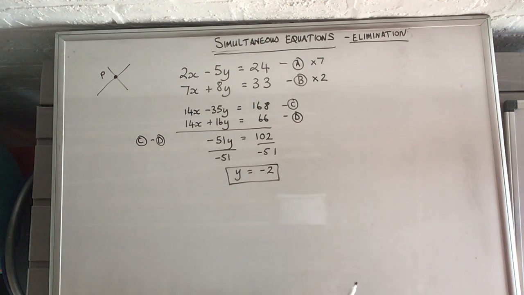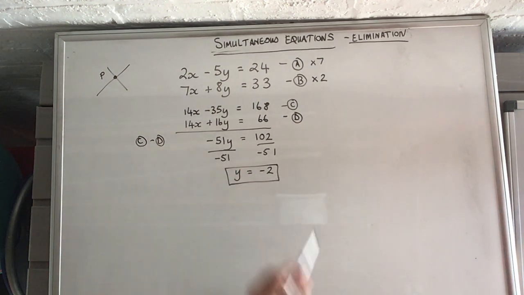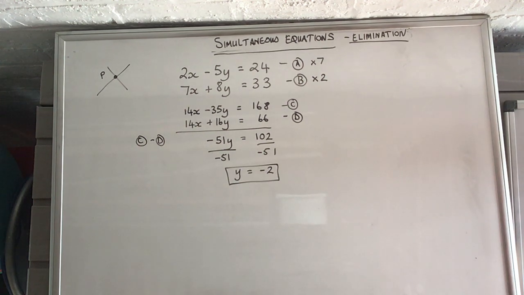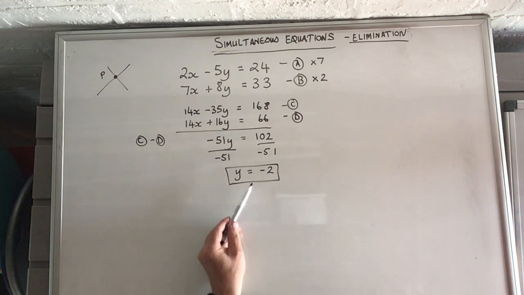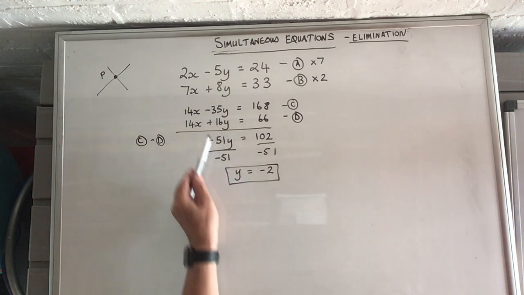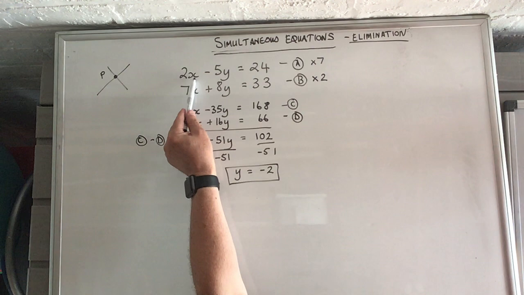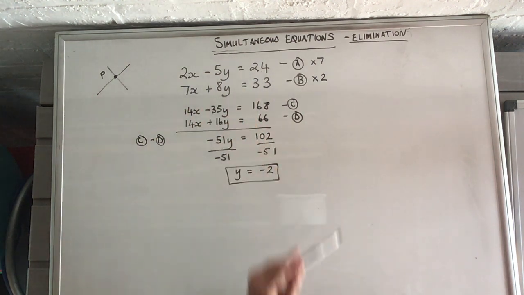Okay. So you can see the numbers can get a wee bit tricky in these, but you've got to be able to deal with them. So how do we find the x then? Well, we just substitute back in. But which one do we pick? Any one we like. So I'm going to put y into the first equation because we're looking for x and it's only 2x there, so that's a wee bit easier.